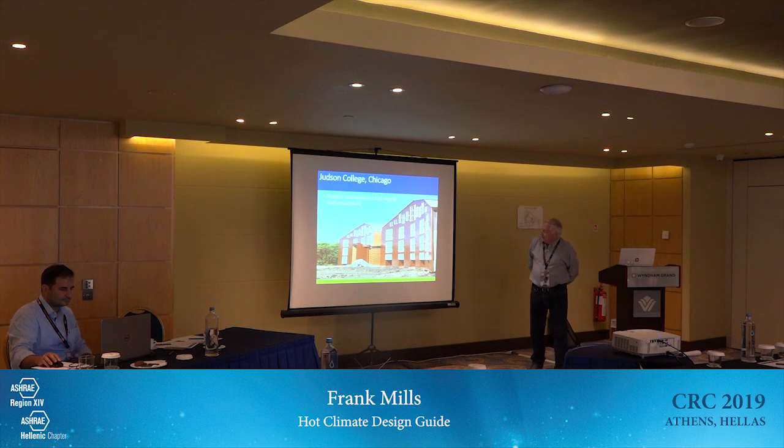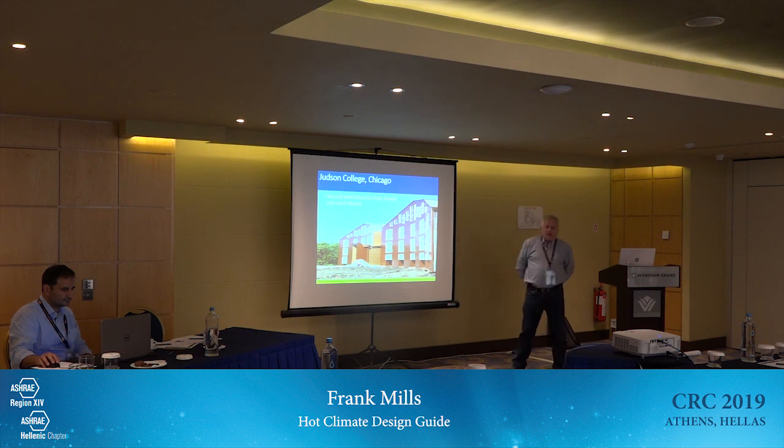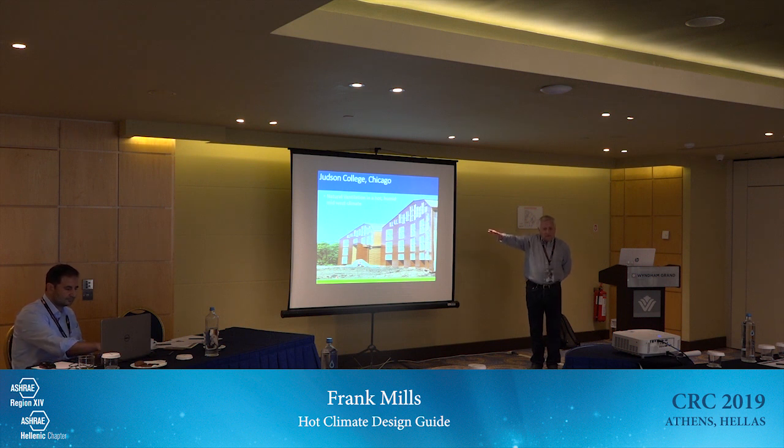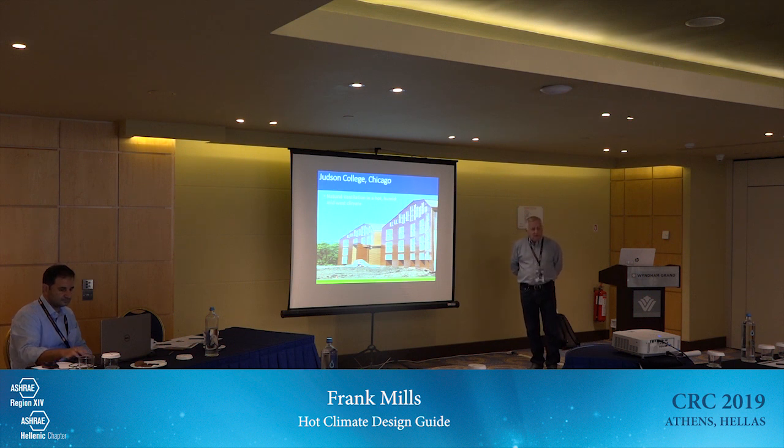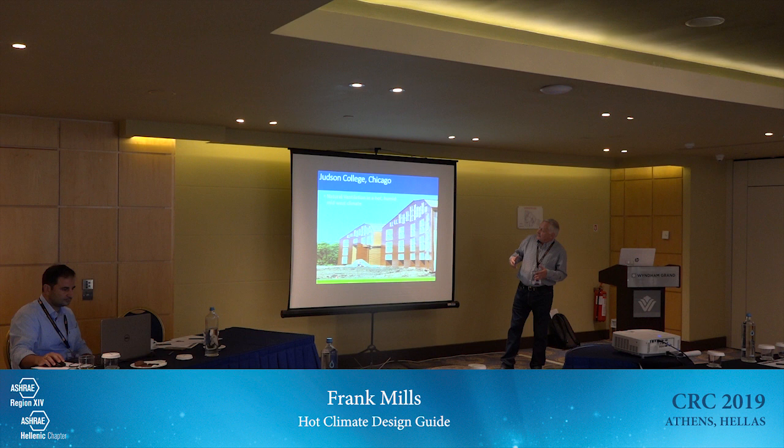This is another example, and I know this is a humid climate as well here, but it's the same for hot and dry. This particular example, it's a big college in Chicago. Now, I did this scheme with the architect who did Coventry University Library that we saw earlier, that big four-story library in the atrium. And this particular college were interested in doing something similar in Chicago. You know, a low energy, environmentally friendly building. And it's about the same height, 4 or 5 stories. So we were going to see whether this approach would actually work in this climate.